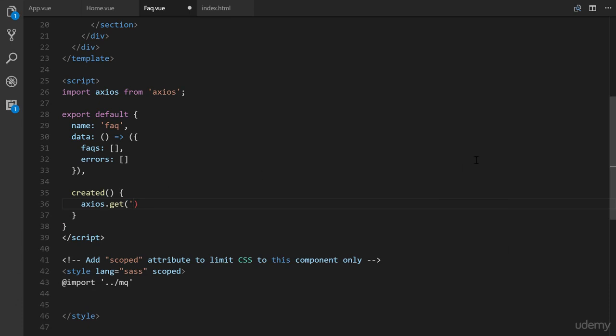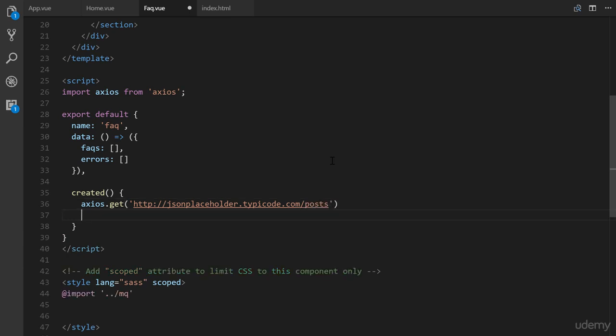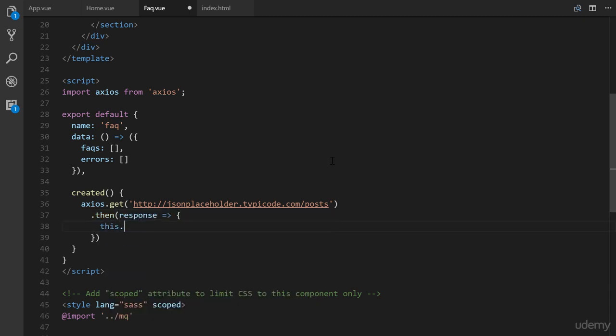And I'm going to paste that in. Actually, it's HTTP, paste that in, and then posts. All right. And then we reference then, all right, the response. And we're going to reference our facts. this.facts equals the response.data. It mentioned on the site it returns like 100 results.